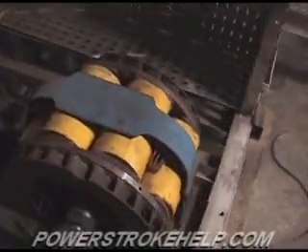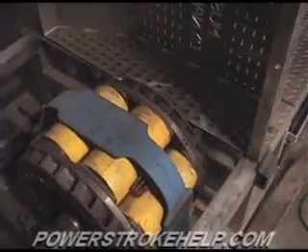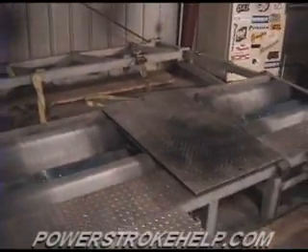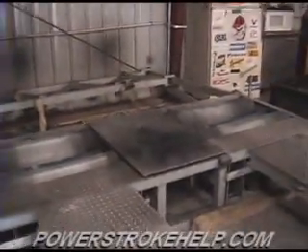This is an extremely effective and accurate representation of torque and power output as you can find anywhere. But this is just one of several designs of dynamometers. This one is the most repeatable and most consistent, and that's why we're using it. It turns out that the guys who own it happen to be neighbors of mine, and they have one of the best dynamometers produced on the market. If you put your vehicle on this dyno and then go to a different design dyno, you're going to have different outputs in terms of the numbers generated because of the nature of the way the equipment works. It's very important that you do your testing and tuning with the exact same dyno.